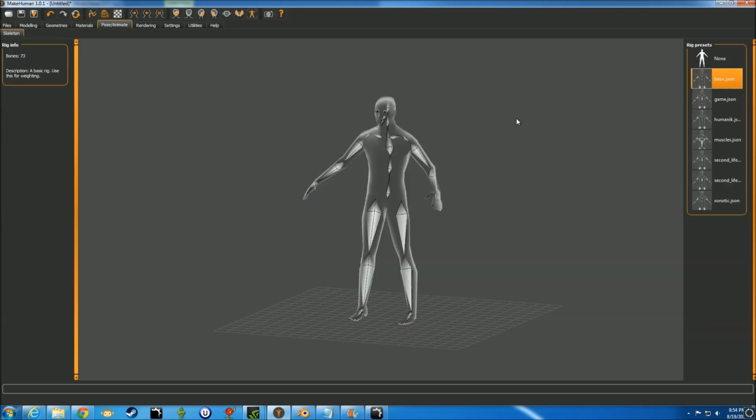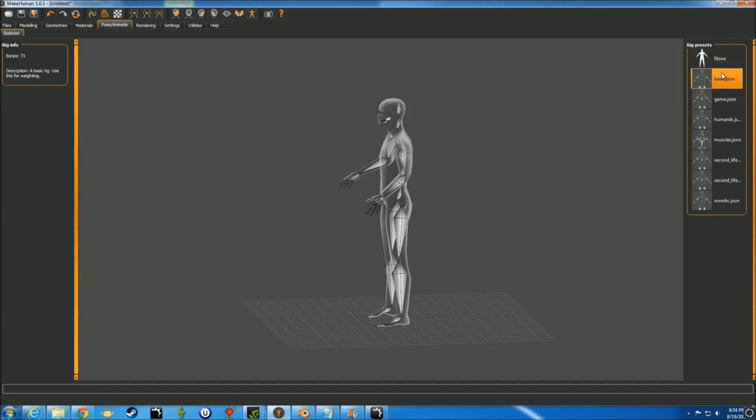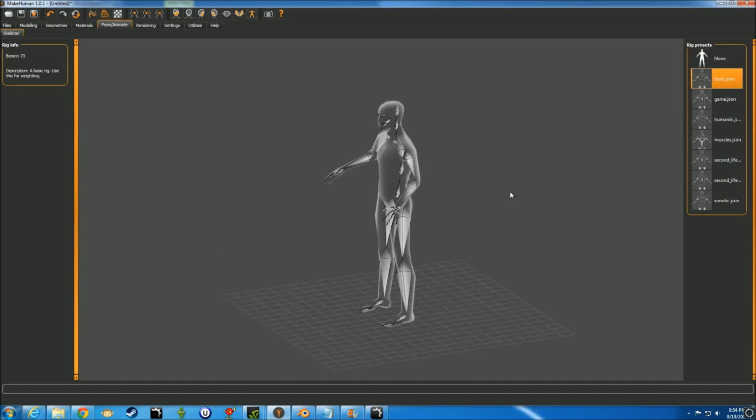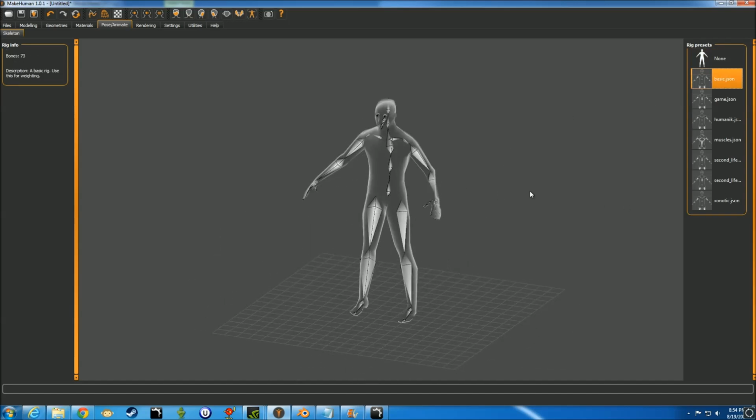The last thing before exporting is to pick rig preset. I would pick the basic one. This one works with the method I'm showing, so just to be safe, it's useful for this. Actually, you could use the game one. Actually, yeah, the game one's probably much better. I mean, it has like less than half the bones.